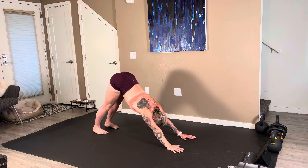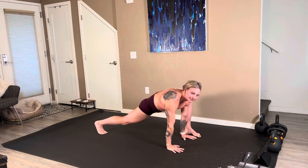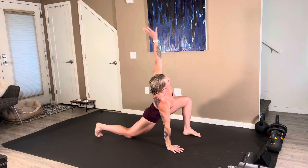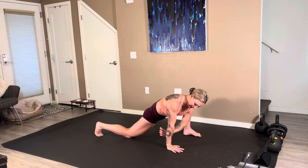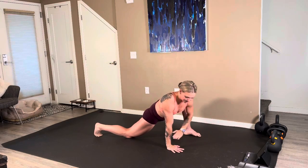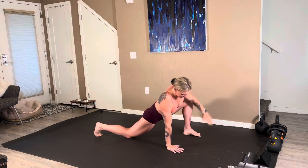Heels drive towards the floor. Reach through those shoulders. Big, strong push. Excellent. Pulling forward. Left foot steps up. Right knee down to the floor. Reaching up, starting our twist. Woo! Reaching through. Someone is very, very tight this morning. Wasn't really expecting that. But maybe from a couple of days of travel. Woo! Feeling very tight in my lumbar spine.